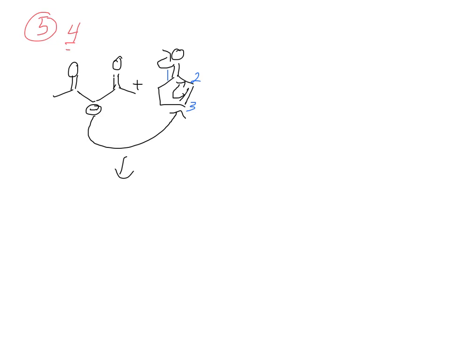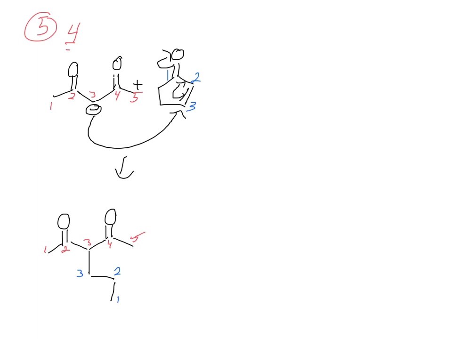We should number our carbons. 1, 2, 3, 4, 5. So which bond is formed? Red 3 and blue 3 are forming a bond. I always like to draw the stuff that doesn't change first. What else is blue 3 bonded to? It's bonded to carbon 2. What's carbon 2 bonded to? Bonded to 1. Where's the new pi bond at?